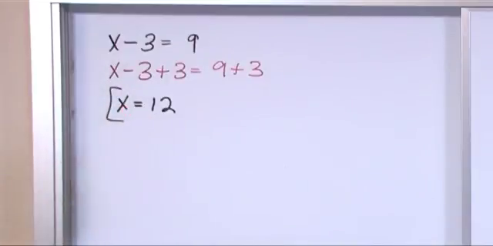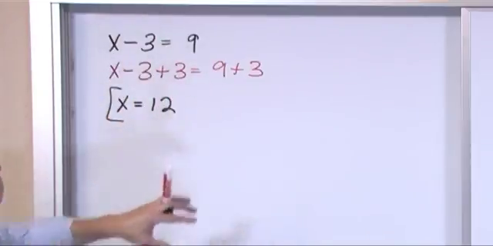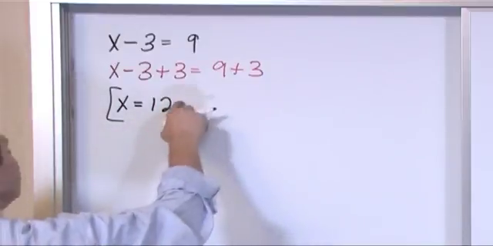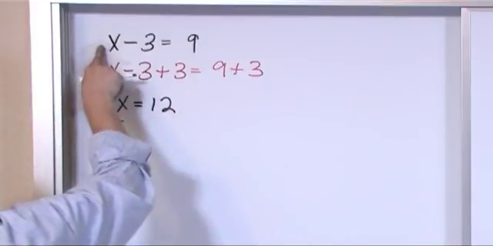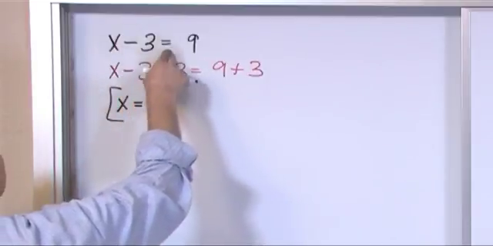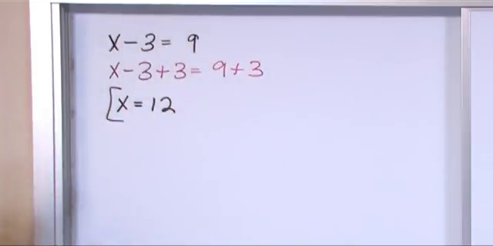This could be the speed of a baseball, how high up you must go in an elevator for something, or the temperature in a room, but you've solved for it by using the rules of algebra. Now, you can always check your work with equations, because you can plug that answer right back into the equation. 12 is x, so we say 12 minus 3 is 9. 9 equals 9. That's good, that's our answer.